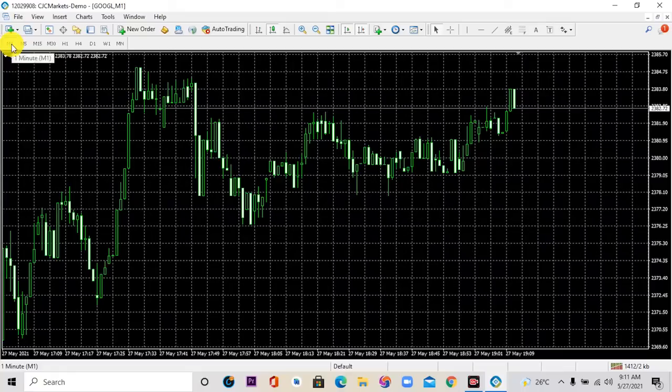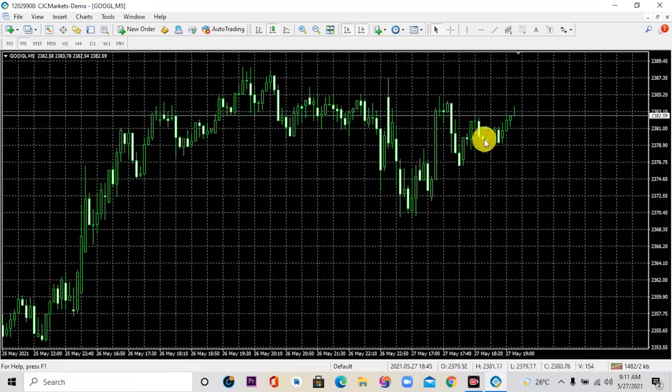When you take your mouse close to it, what do you see? A 1 minute time frame. So each candle here is 1 minute, 1 minute, 1 minute. So 5 candles, 1, 2, 3, 4, 5 is what? 5 minutes. Now the second one is the 5 minutes time frame. Each candle expires in 5 minutes, guys. Each candle expires in what? In 5 minutes. So after 5 minutes, it closes and another one opens.